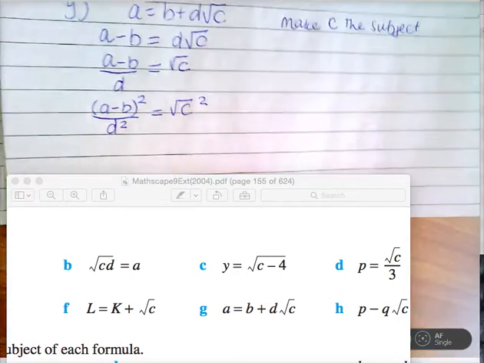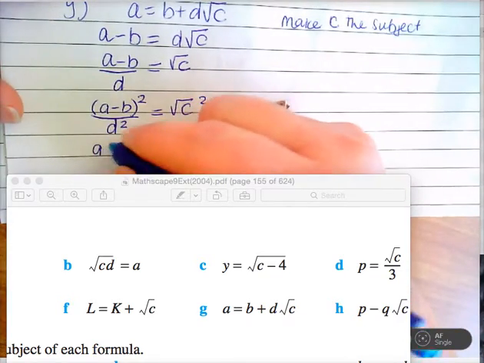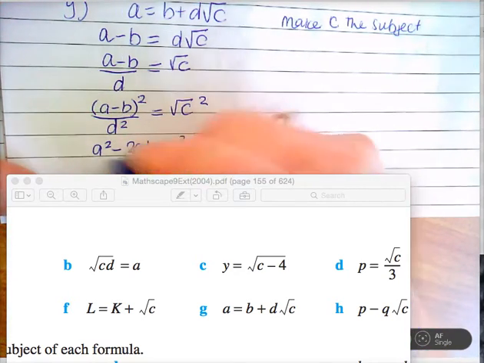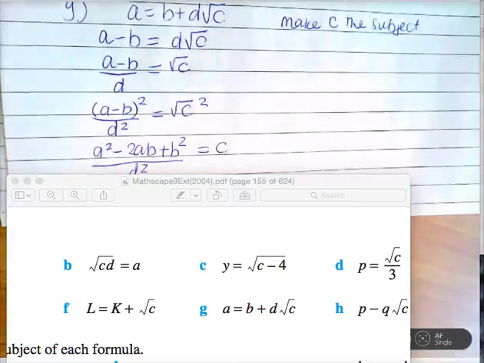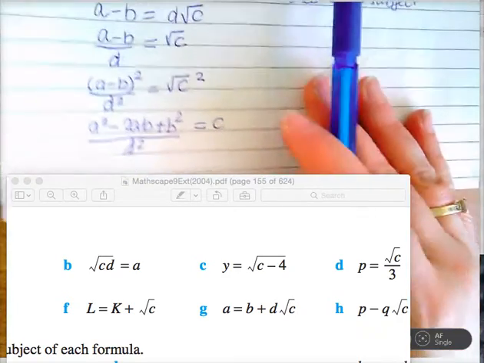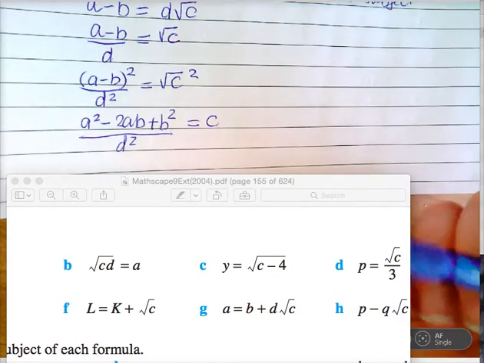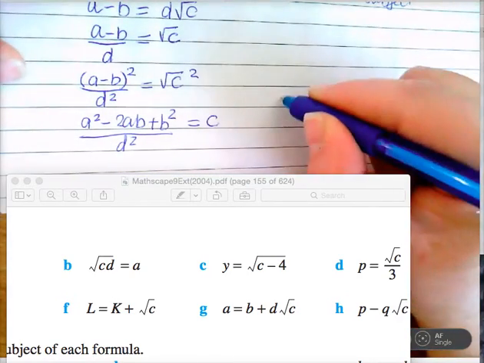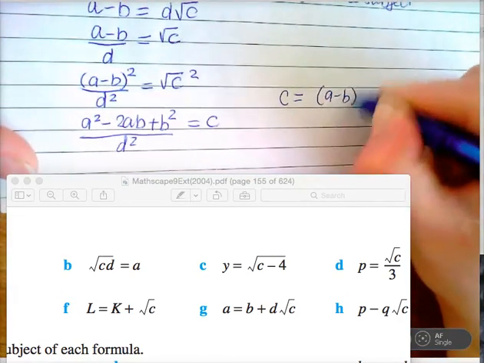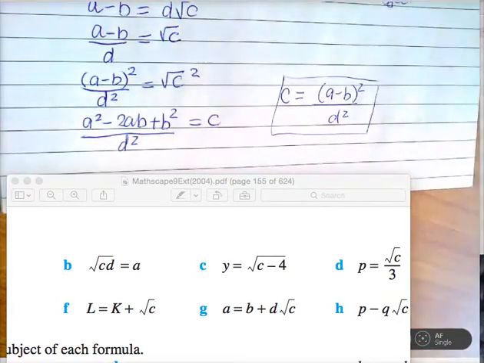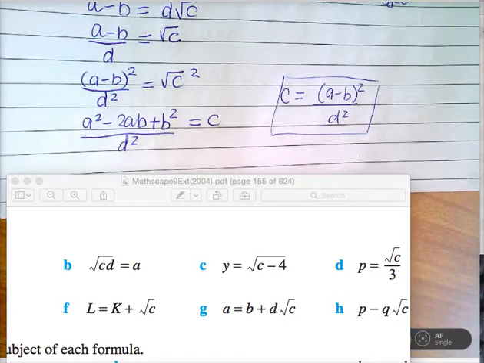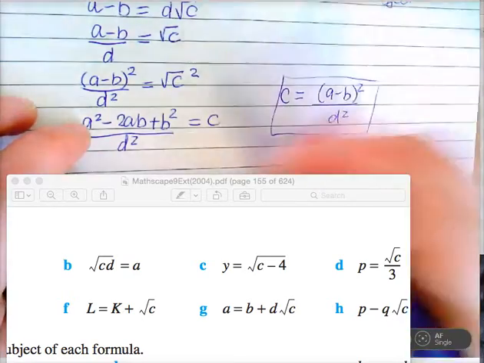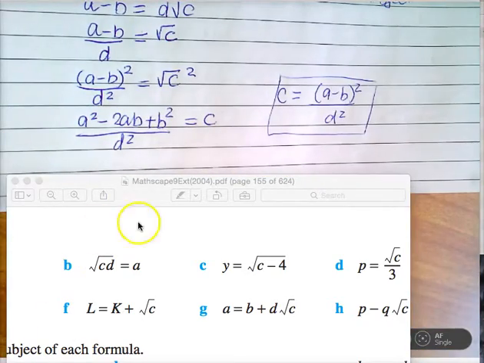That's a perfect square. You don't have to expand it, but I'm doing it because I would never want anyone to do it incorrectly. Still, in year 11, people aren't expanding perfect squares correctly. You will end up with A squared and B squared, but minus 2AB. In the answers, they did not expand it, but I just thought I'd point it out.